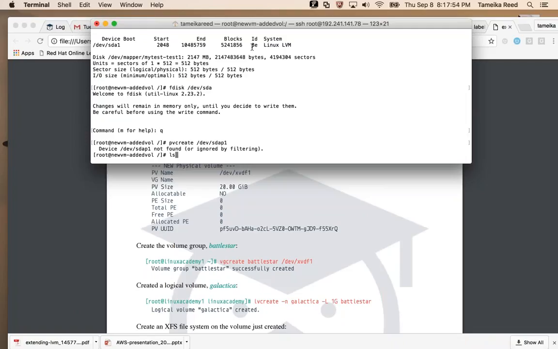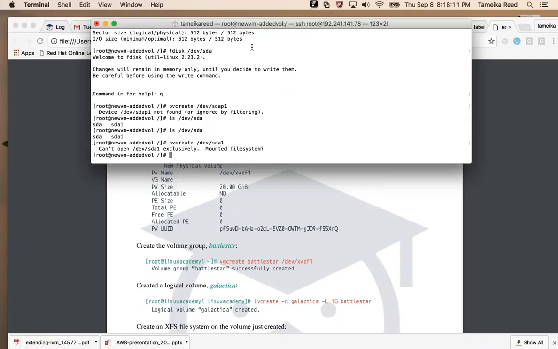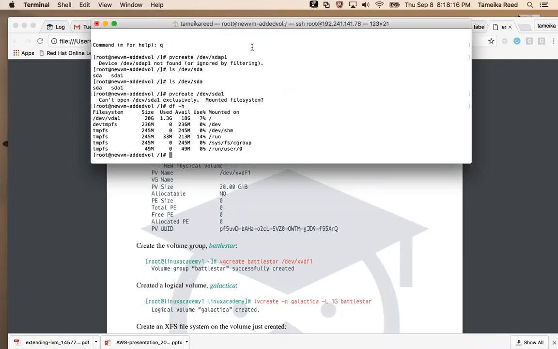Not found. Let's do an ls on /dev/sda. Well, it finds the one, but it doesn't find the partition that we created. Well, I guess it does. I guess that's what it's calling it. Can't open it and it's mounted. And it's not.